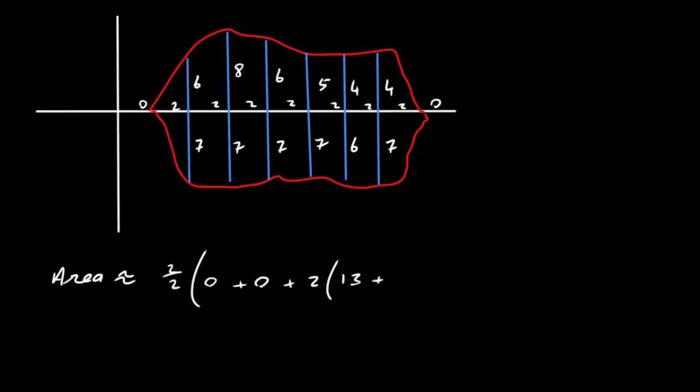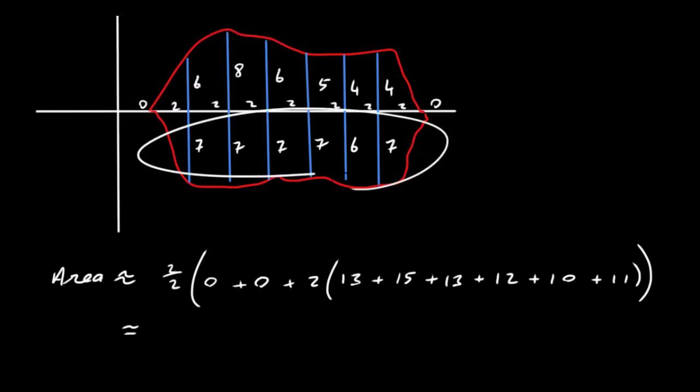And then it's twice, so it's 6 plus 7, so that's going to be 13. It's going to be 7 plus 8, which is 15. You've got 6 and 7, which again is 13. You've got 5 and 7, which is 12. 4 and 6, 10. 7 and 4, 11. So you can do it this way. So I won't actually do that out, it's fairly straightforward, just simple calculator work, but that's one way of doing it if you just want to do it all together, or as I say, you could just do that one and that one separately and add your two answers. Okay, so that's it for the trapezoidal rule.